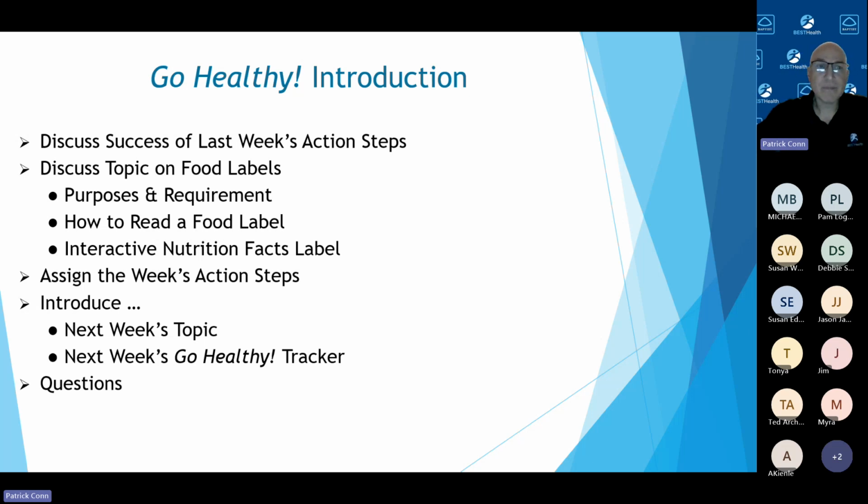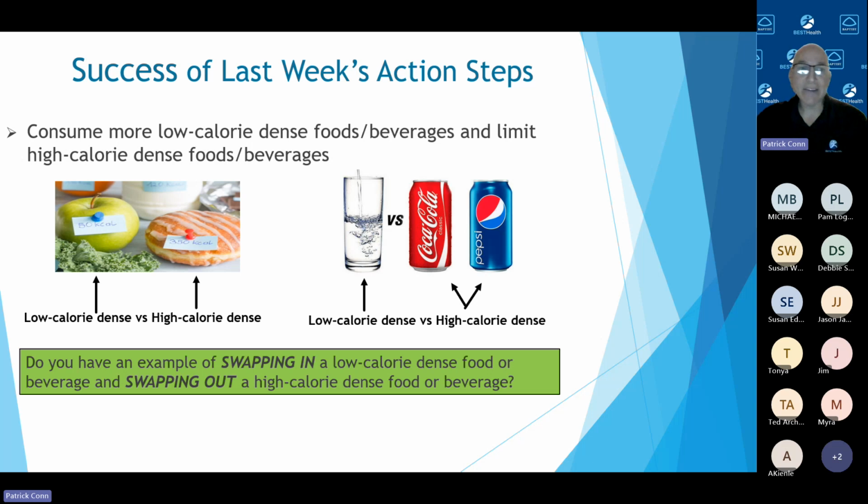But specifically, with food labels, we're going to describe the purposes and the requirement of the food label. We're going to give an overview of how to read a food label. And then I'll just show you quickly that interactive nutrition facts label. We'll then assign the week's action steps. We'll introduce next week's topic and then next week's Go Healthy tracker, and then answer any questions that you might have.